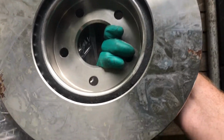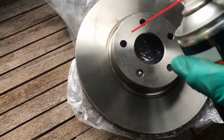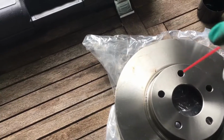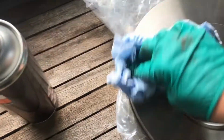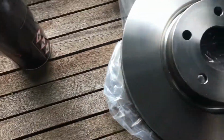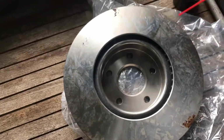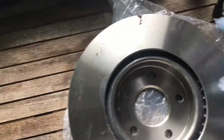Little slight rust spot there. Looks like they might have missed a bit. Okay. Get that done now. Put plenty on and just wipe off any gunk. Clean towel. Do the back as well. So you guys know what you're doing, but yeah, just give it a good old once over. A good wipe.